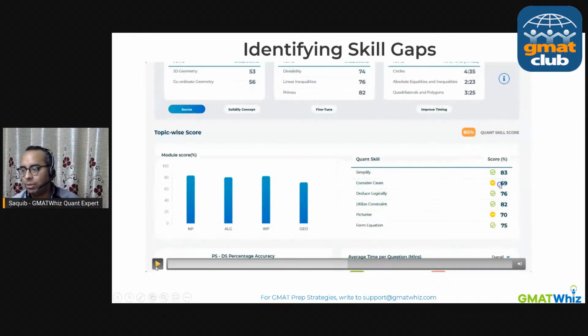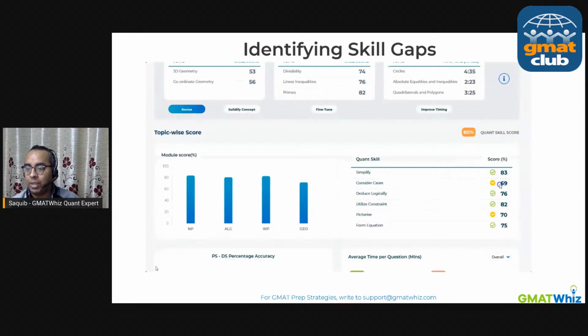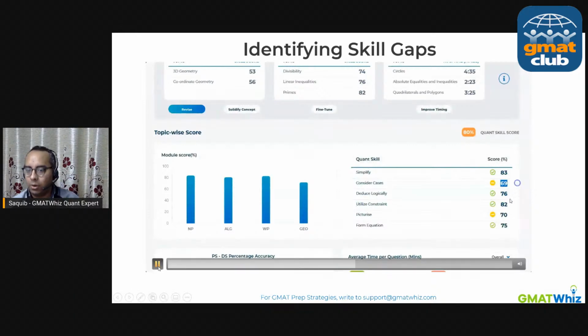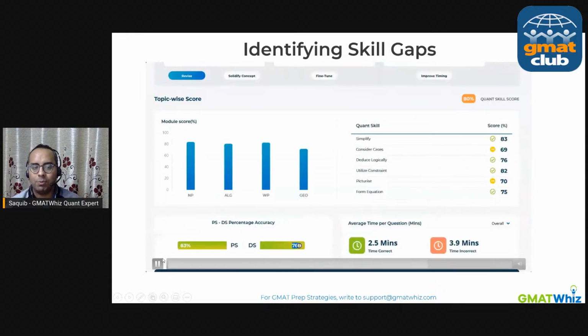Now, how many of you have made a mistake while solving a question, and while reviewing the solution, you realized, hey, I missed one of the cases? Or I counted one more case. In fact, that happened in the first question, where you might have taken more cases, or missed out one or two cases. If you're in that category, that means you're making mistakes in consider cases a lot. Or you're not able to picturize, which means you're not doing geometry questions properly.